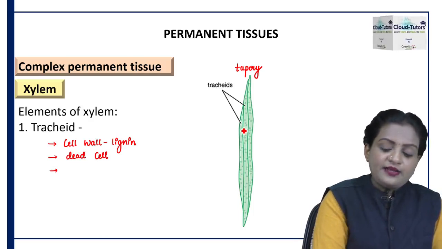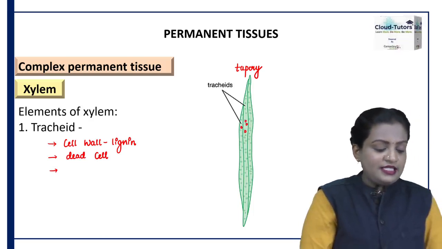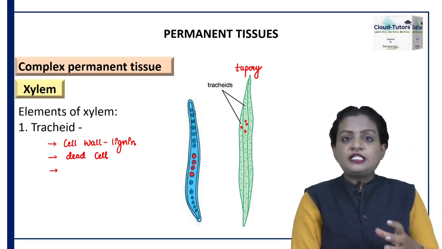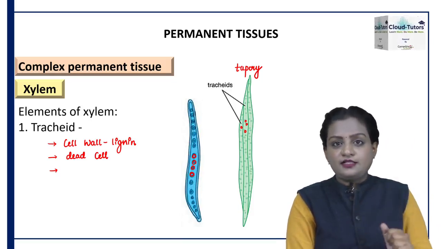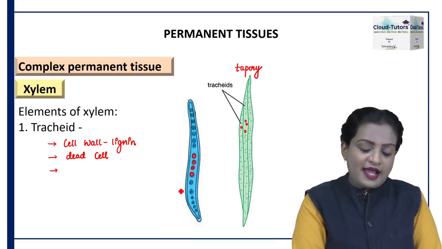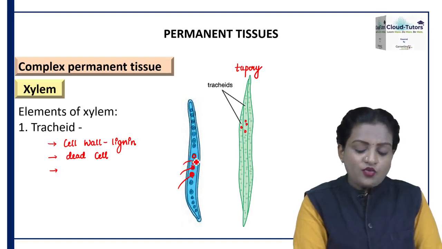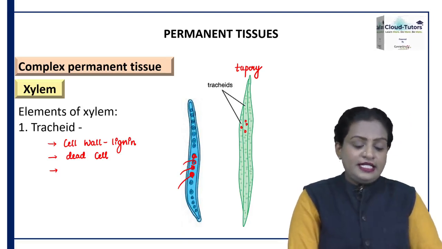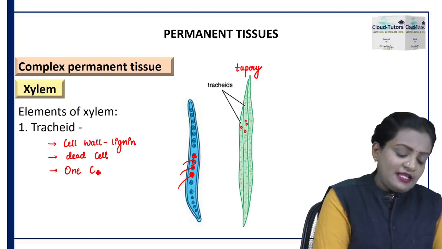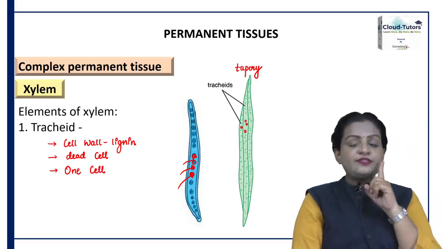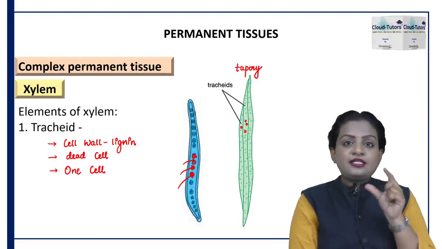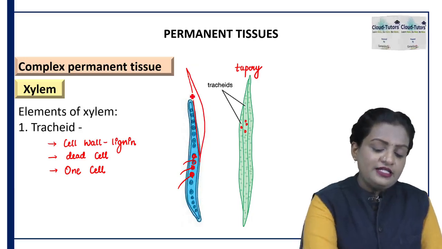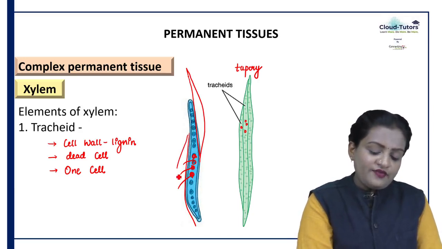but still it has certain pits that you can see here in the picture like this. So if you observe carefully, the pits are actually where the lignin deposition is very little. So through these pits it can actually transport water. So water can enter and exit through these pits. And when I talk about tracheid, it is one cell. So one tracheid is basically one cell and they are arranged in groups. So one tracheid will have a common wall with another tracheid like this, and another tracheid will come somewhere here.